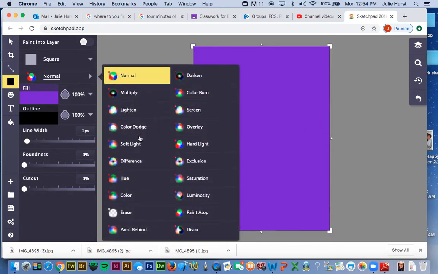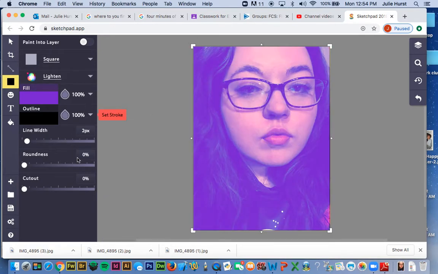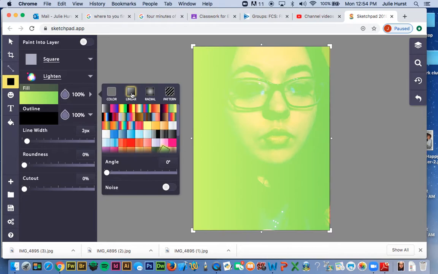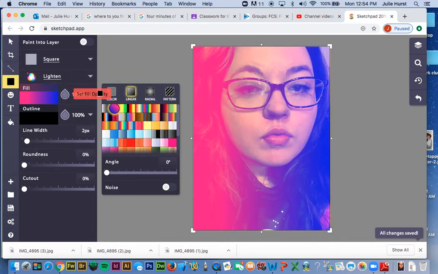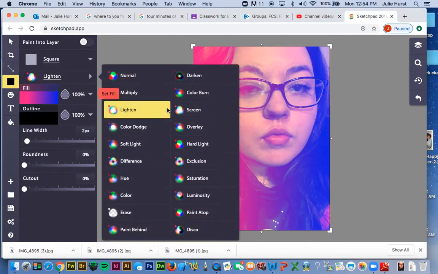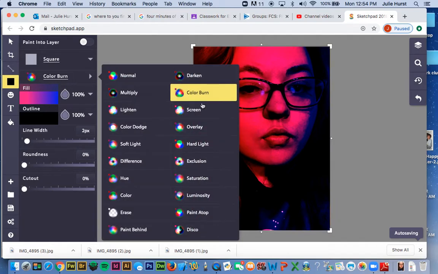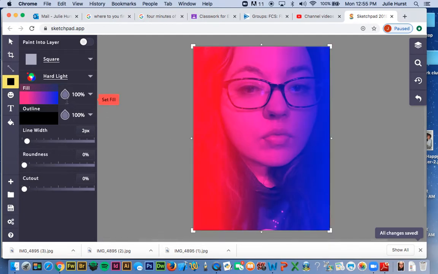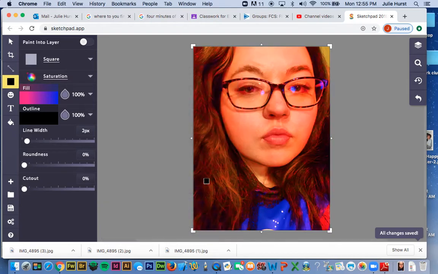And if I go over here and play with the effects, like multiply, you can see that since I did a purple box, it's creating a different effect with my image. So this is kind of like what you can do in Photoshop with layers and adding different elements to it. And I found that you could change it. You can do like rainbow images in here. Like I have rainbow. I'm going to see what we can do with that one. So I have light. There's color dodge. So these different effects add different elements to your image. So playing with it is kind of fun. I always like playing with it. But for this upcoming project, I want you to create a monochrome, which means one color.